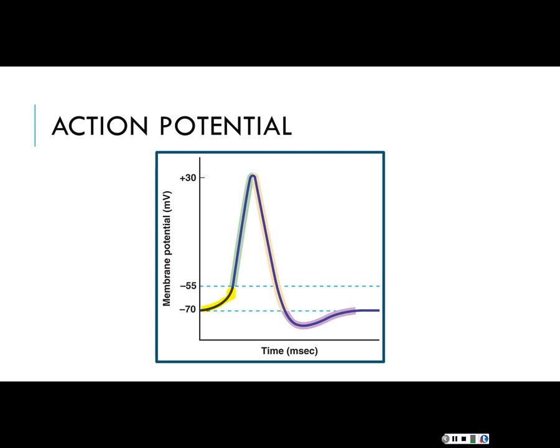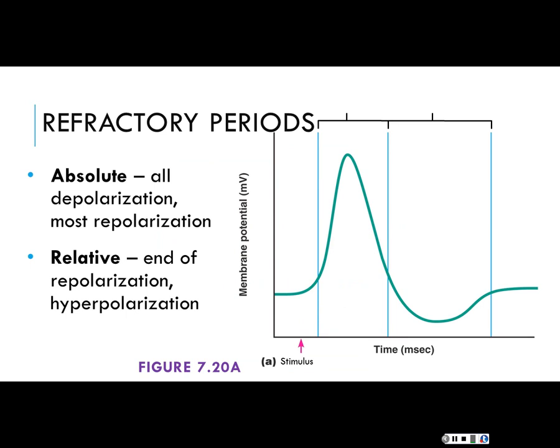If we were to look at an action potential a little bit better, we can also identify the role of refractory periods. Refractory period is another one of those generic words, but if we're looking at the refractory period of a nerve cell, there's two refractory periods, one called an absolute refractory period, and another one called a relative refractory period. We'll use these same terms in how the heart works, so don't think it's just exclusive to these cells. The point of a refractory period, basically, is to make sure that once an action potential is set in motion, then it continues and turns off.